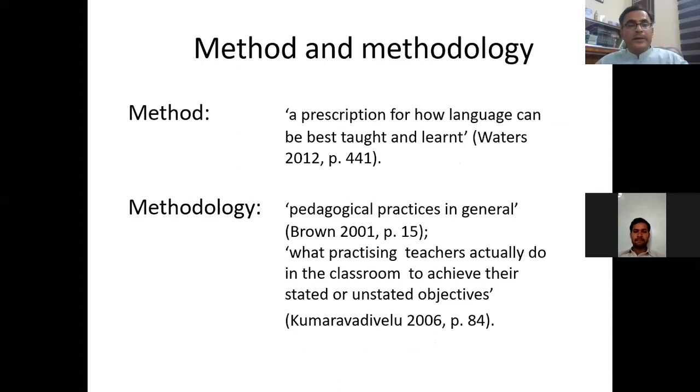So there is another word, like the difference between method and methodology. Sometimes people confuse both of them. When we talk about a method, it is just a prescription for how language can be best taught and learned. This is described, you can find it on a piece of paper that a particular method begins with this, ends with this, and then concludes with many other handouts and reinforcement exercises, etc. But that's the prescription part of it.